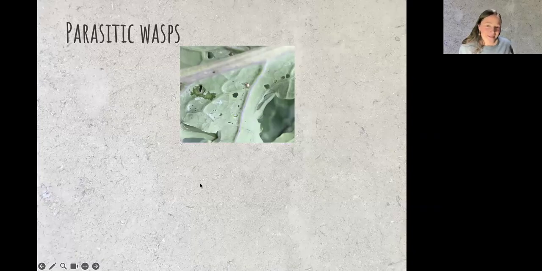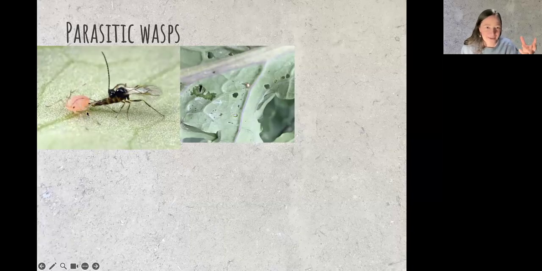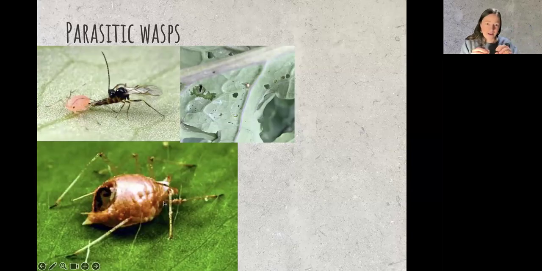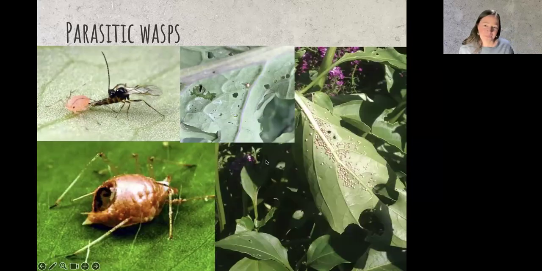And just one more common one that you might come across is aphids. This is on a kale plant, and I've turned the leaf over, and there's a kind of bulging, coppery, shiny aphid there. And what's happened to this one is, you guessed it, it's been parasitized. And this isn't my photo, but this is a great expanded photo of the mummified aphid where the larva has actually hatched out its abdomen. So this happens quite a lot, and you can see these with your naked eye, which is really exciting.